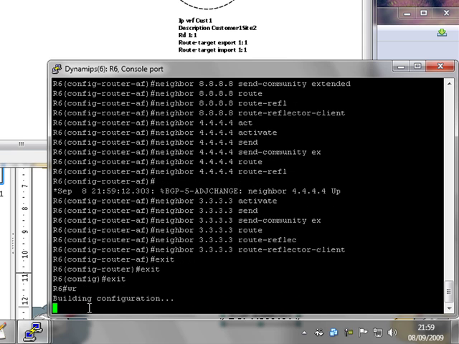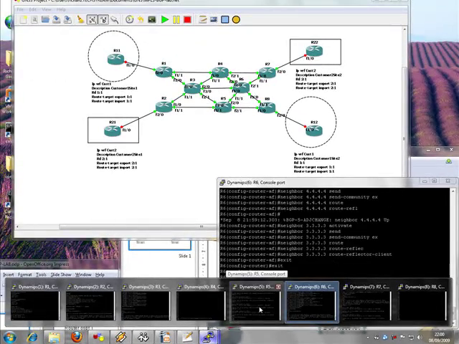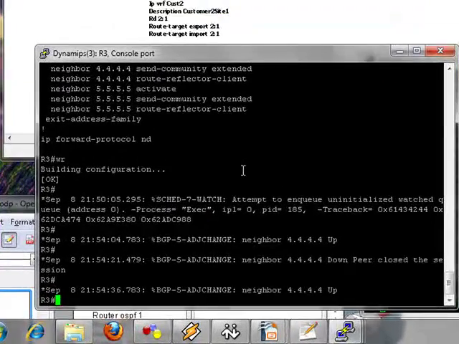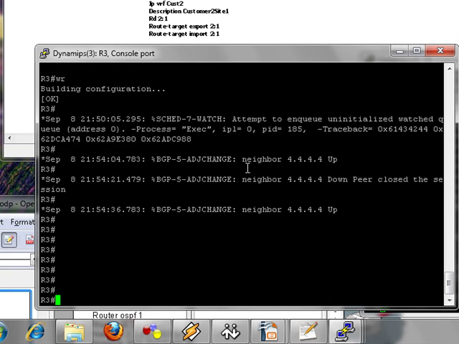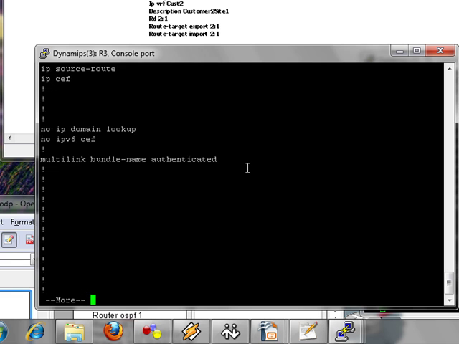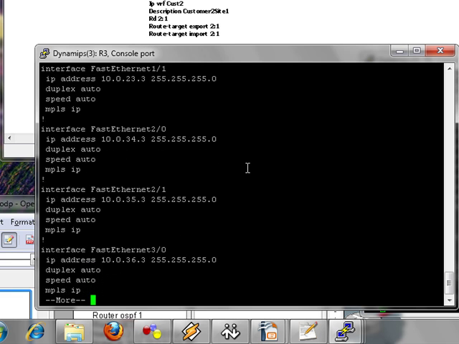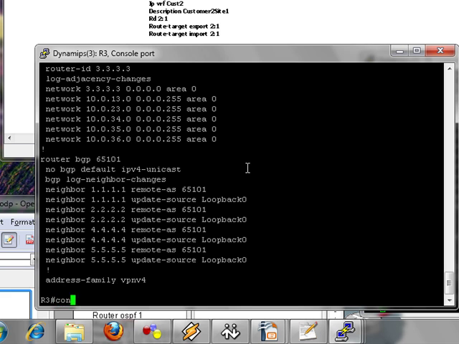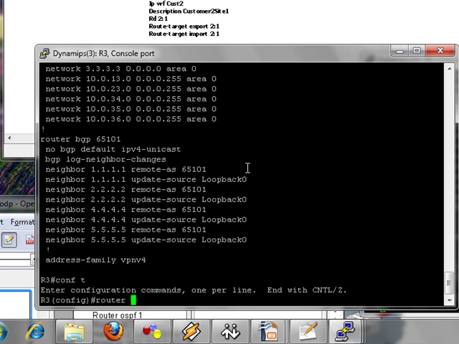Let's write the configuration. While it's writing, let's pop on to router 3 and just check whether we've brought in router 6. I don't believe we have. No, it's not there. Okay.